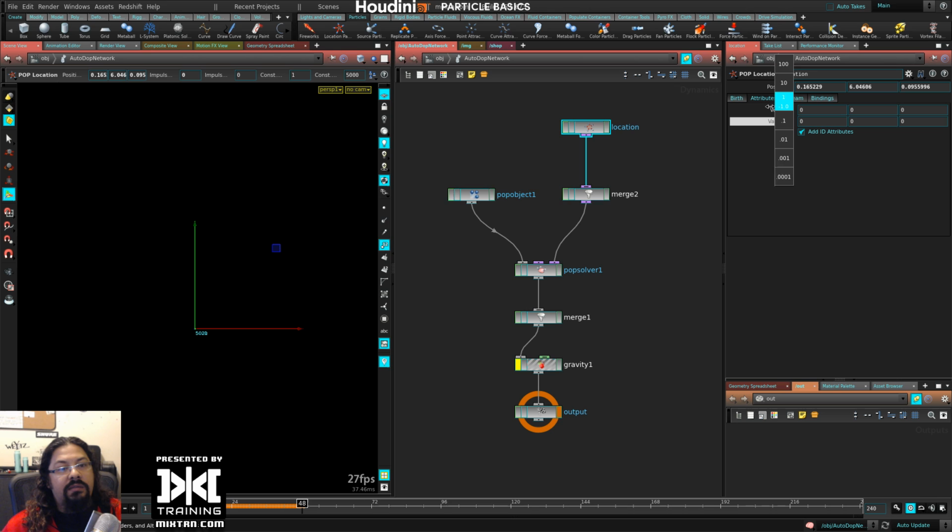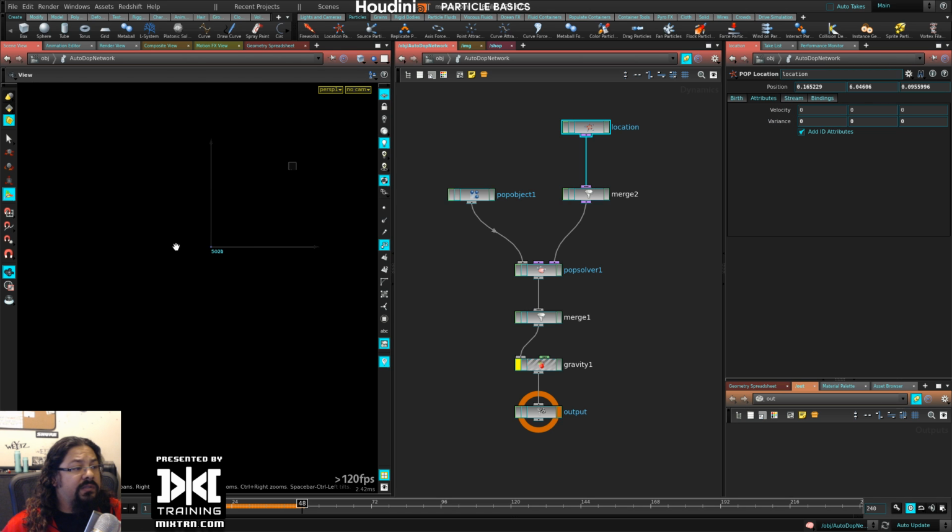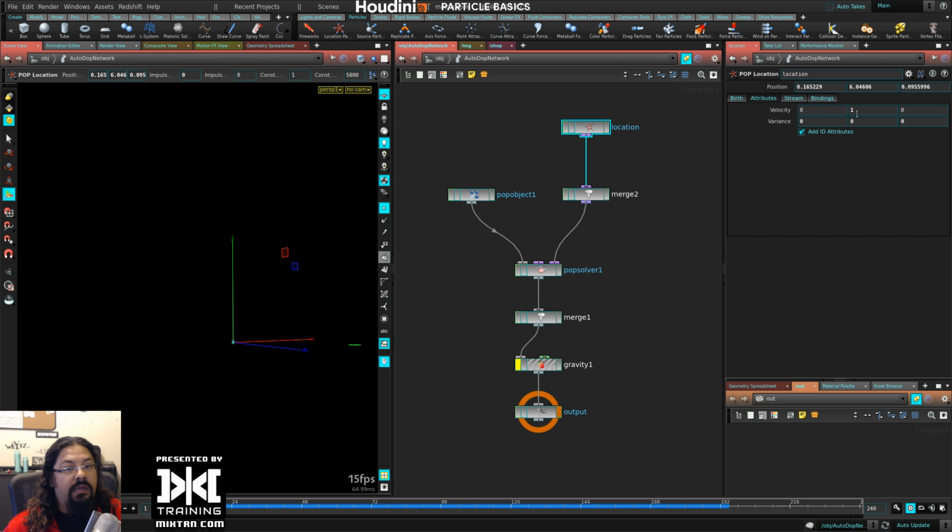If I want the particles to go straight up, I can just put 1 here in the y direction and they're going up. So now my particles are moving up, but they're dying here. Let's say I wanted faster particles going up, I'll just put 5 here and they are going up.